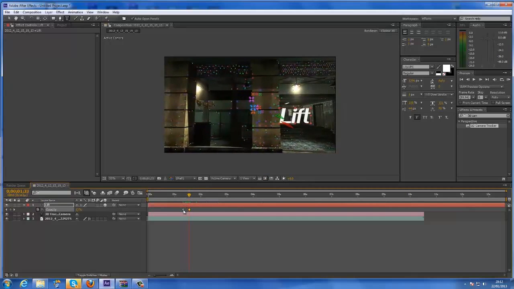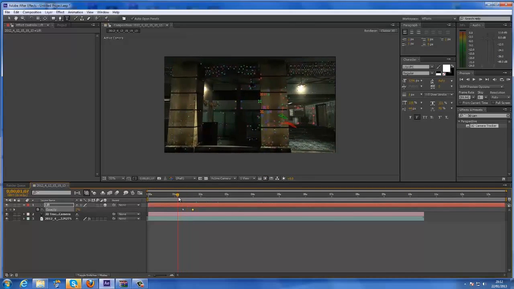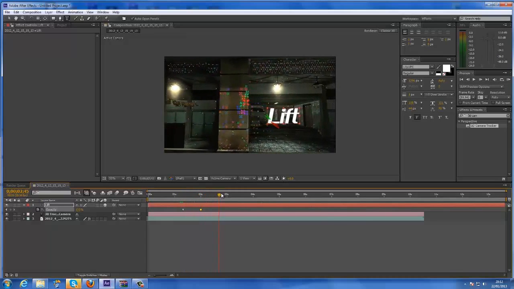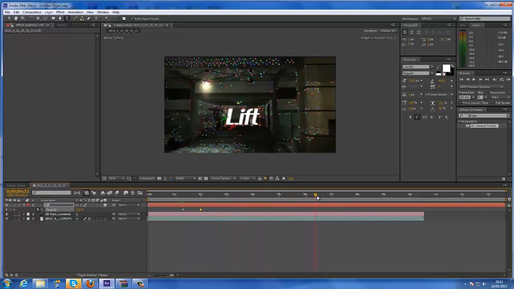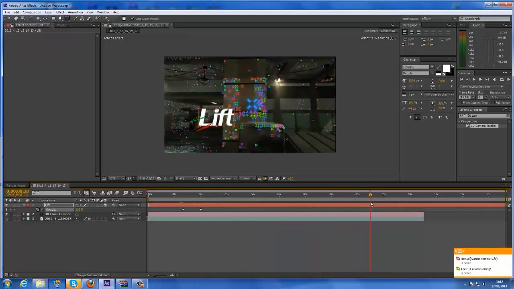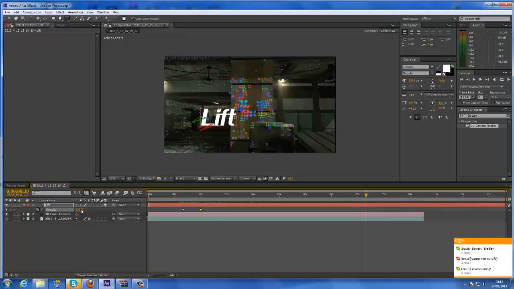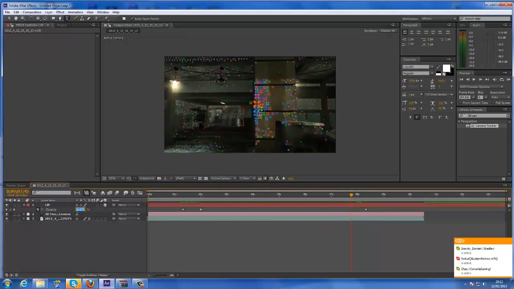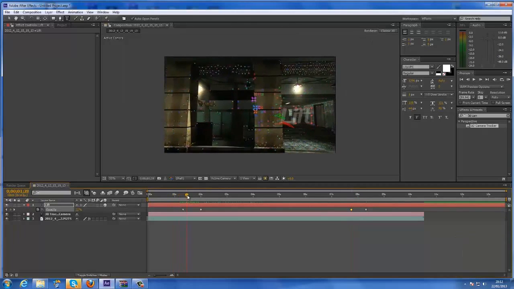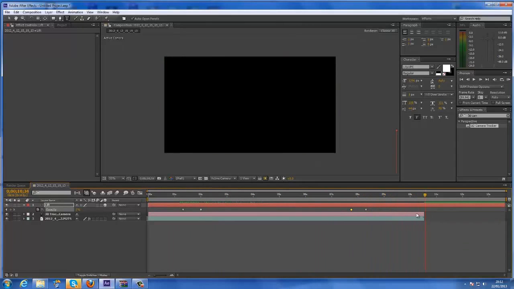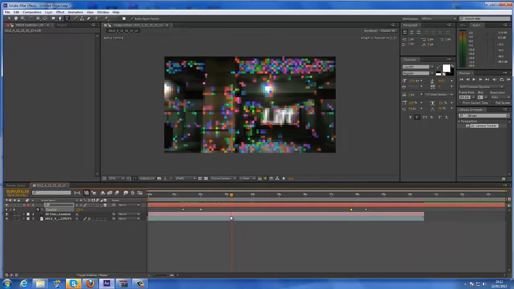That's obviously not as smooth. I want to move this forward. Okay, so now it will fade in. Now as we go past, it will fade in, and then we want to do the same over here. So when it touches the wall, put it back to 0. And when it's about there, we want to put it on 100. So now, as you can see, it will fade in, and as we go past, it will fade out. So now that's it really. That's how simple this is.